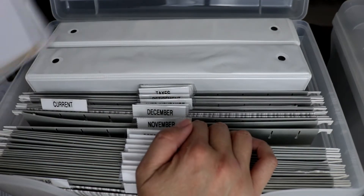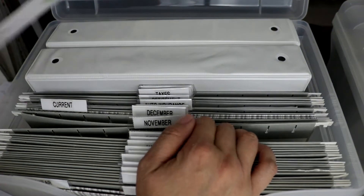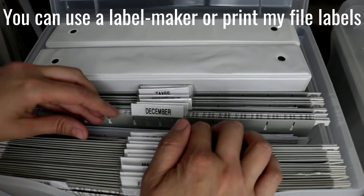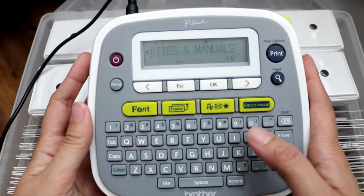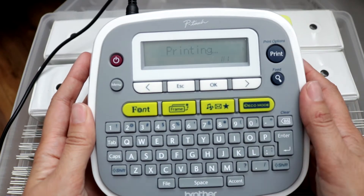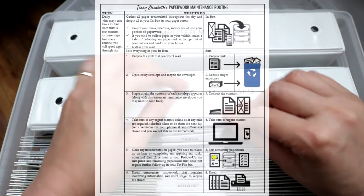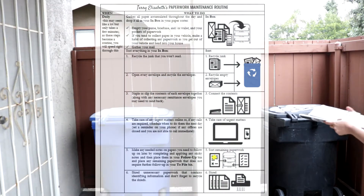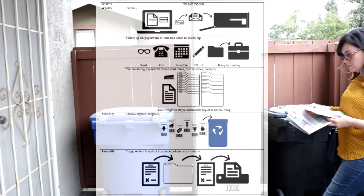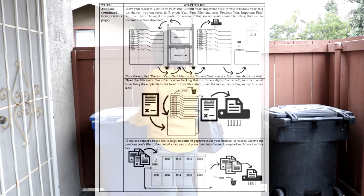I prefer hanging files. You don't need to use additional file folders within them, and I like these very inexpensive clear tabs. I use my label maker to stick a label on the outside of the tab, as well as on my warranties and manuals binders. As I show you my system, I will go through my paperwork maintenance routine with you, which helps to maintain your paperwork on a daily, weekly, monthly, and annual basis. I'm actually giving my paperwork maintenance routine chart away as a freebie, so stay tuned to see how to obtain it for yourself.